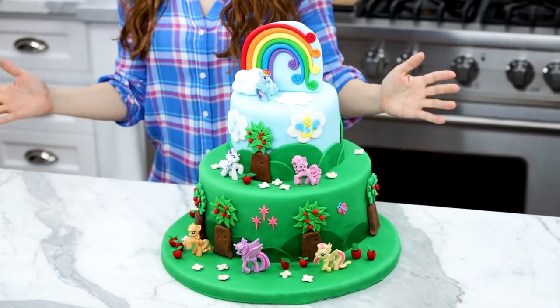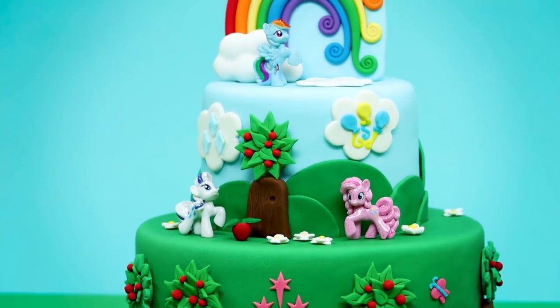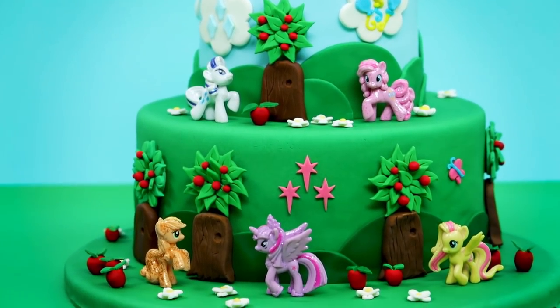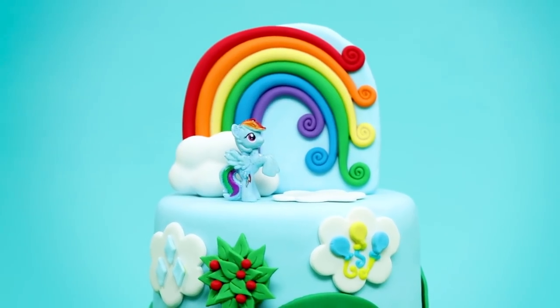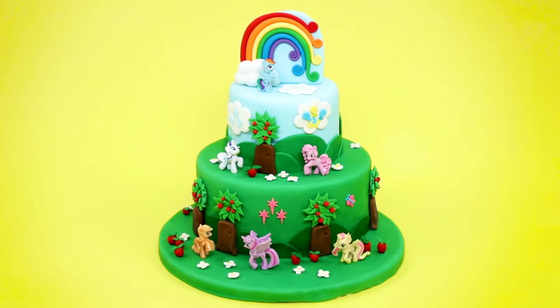A big thank you to you guys for suggesting something My Little Pony themed in celebration of the new movie. I am so excited, you guys. I love making two-tiered cakes because you can create a whole scene. This looks like someone went into Equestria, took a picture of the little ponies hanging out in the land.